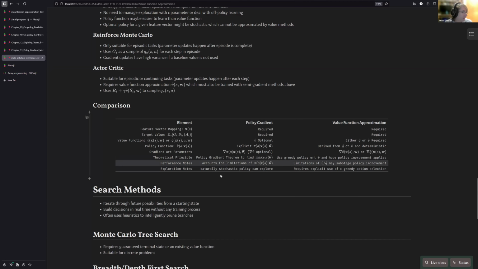And then with the value approaches, we do have to set epsilon because we have this epsilon greedy action selection. In the policy gradient methods, we really just rely on the policy itself to explore the environment. The policy will begin very stochastic, and over time it can become more deterministic, but we really care about the states that we visit close to the optimal policy. So it will end up naturally concentrating our samples on the states that we actually care about and that are important for the approximation.